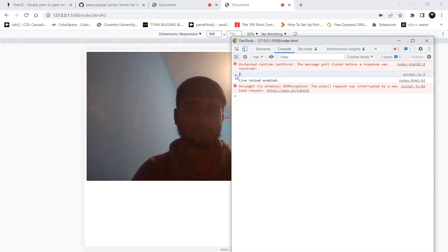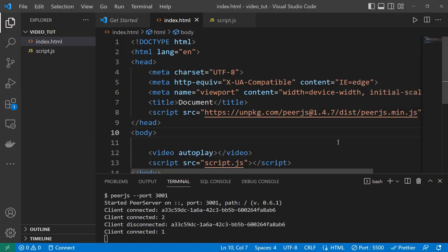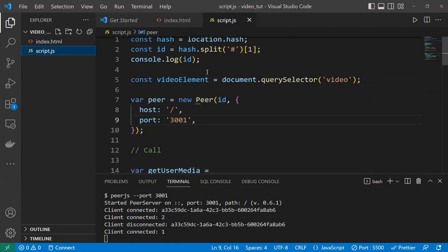So we were trying to stream the data to ID 2 that we did here, but we are not trying to display anything up here, because in reality the video is streaming from this peer, and we are playing the stream in this tab. So if you are trying to use multiple devices, let's say this is your mobile and this is the laptop where the video can be seen or is visible.